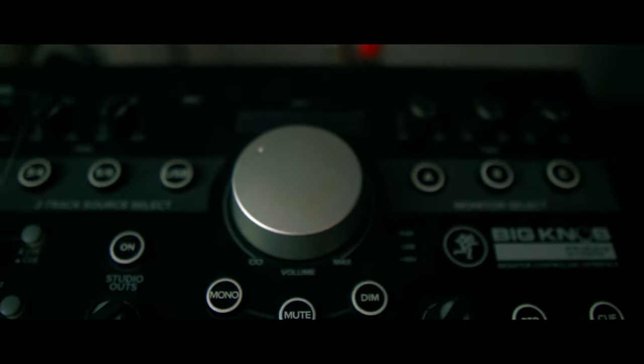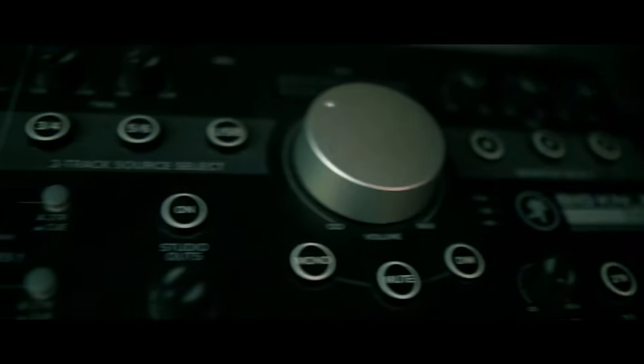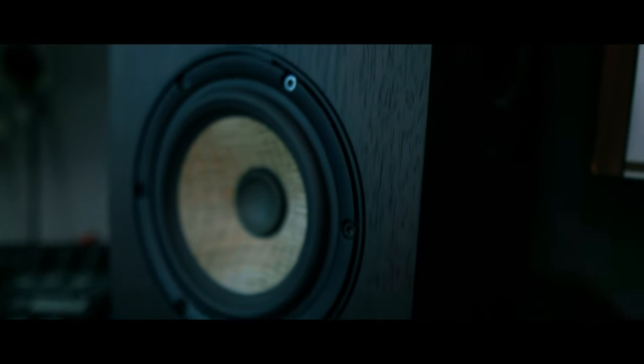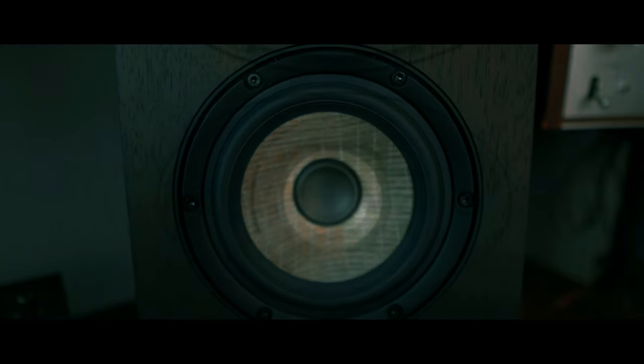I would use the Mackie, but for three things. Firstly, it's just ugly. Secondly, it has a tendency to overheat — it's already been repaired once, and I don't trust it enough to have it as my only interface. Thirdly, it has way more functionality than I need, like talkback, inserts, and support for three sets of monitors as well as two headphones. This brings me to my monitoring. Maybe the nicest pieces of studio kit I own are these Focal Shape Twin monitors. They're very high-quality near-field monitors and they sound exceptional. Sometimes I feel like they're the only really wise and properly considered investment I've made in my studio equipment.